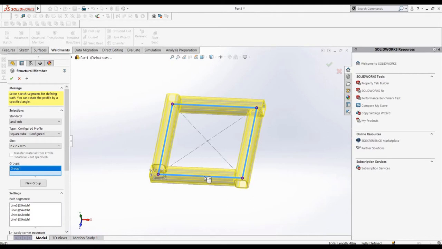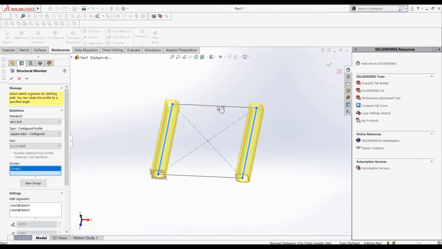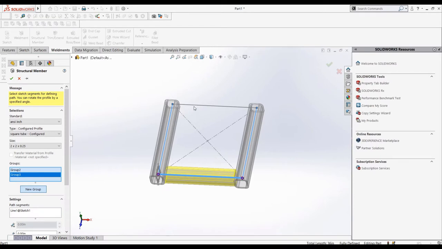Let's right-click and delete our first group to show this the other way. First, we can select these two lines that are parallel to each other. Then if we try to select any other lines, we cannot, as they are not continuously selected or parallel. Then we can select a new group to select our other lines and create our new group. The reason why we do this will be explained once we are deeper into weldments.